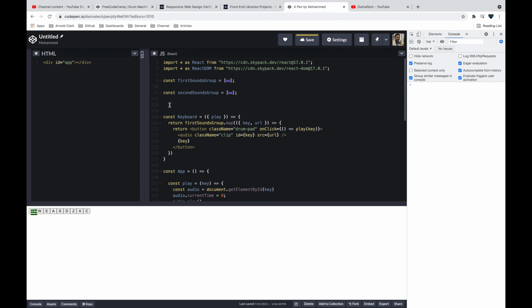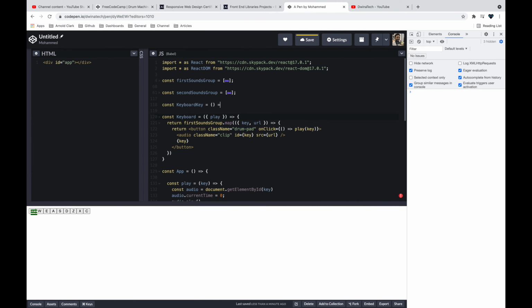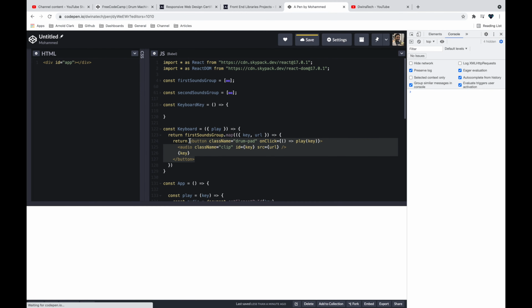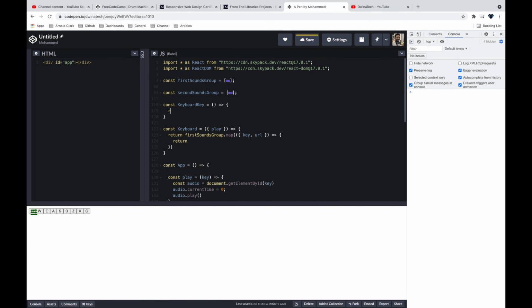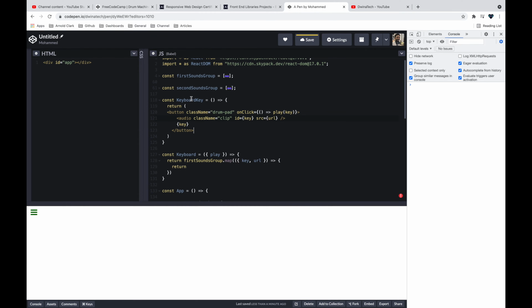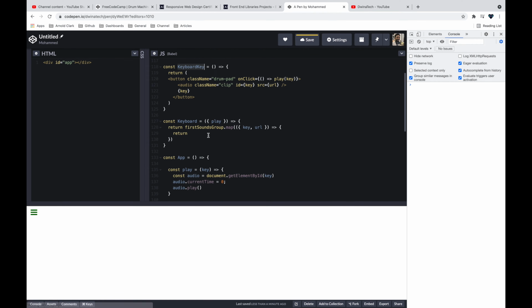Let's create a component, call it const KeyboardKey, a simple component. Inside here, I'm going to remove all of this button here and just return it here. Inside here, I'm going to add and call this component I created. So this is just refactoring this component here.